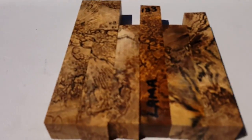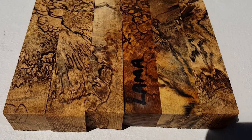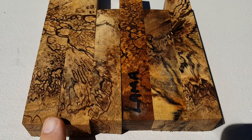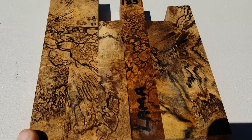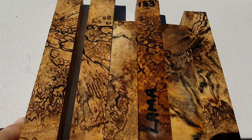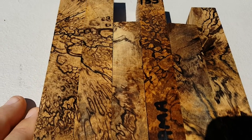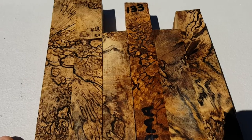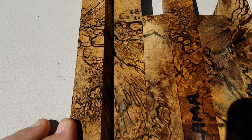Here we are poolside and I'm going to show you some llama pen blanks. Most of them are way oversized as far as length and I'll show you that in the pictures. This tree was checked out by an arborist — the owner was told they estimated the age at 300 years old.